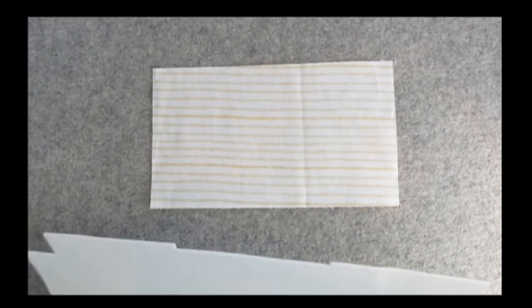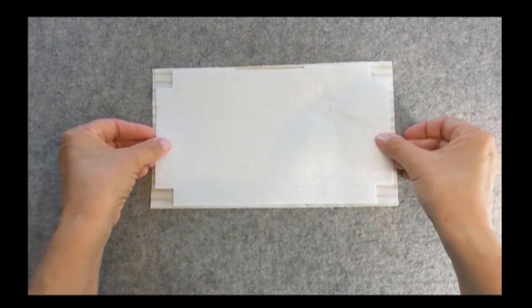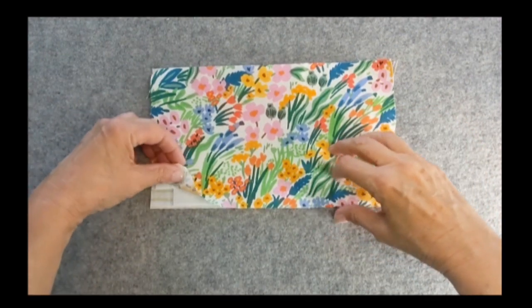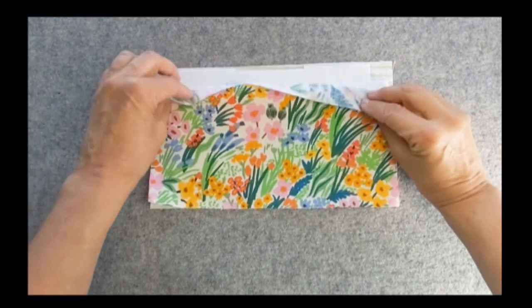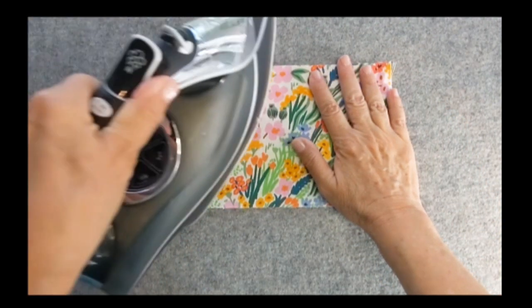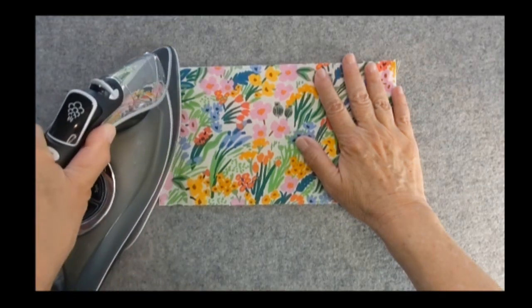Next, lay 1 piece of the lining fabric wrong side up, add 1 piece of the stabilizer, and finally 1 of the exterior fabric panels right side up. Make sure the corners of the fusible fleece align with the inside corners of the stabilizer. Then fuse in place, especially along the outside edges.